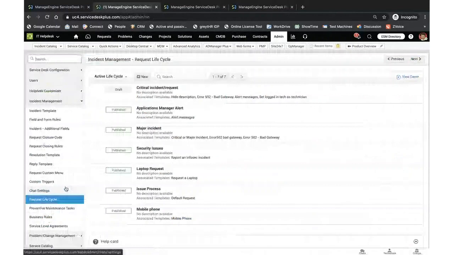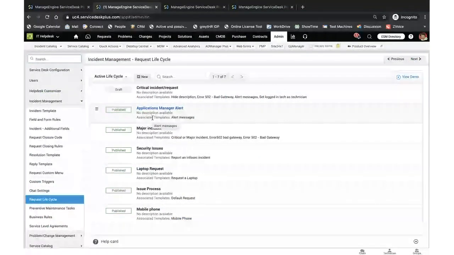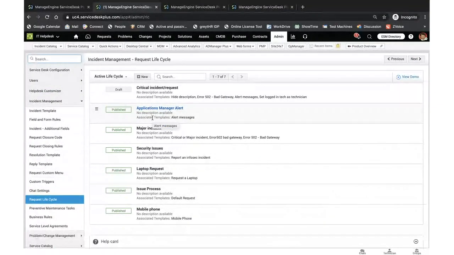We have request lifecycle, and we use it for two reasons. When it is a major incident like this and you want to guide your technicians on the next steps of activities, you go for request lifecycle. Or if there's a service request like a user onboarding, or an asset ordering form, where you want certain approvals to be done, and only after the approval is done do you want to move to the next status, you can do this with this particular process.